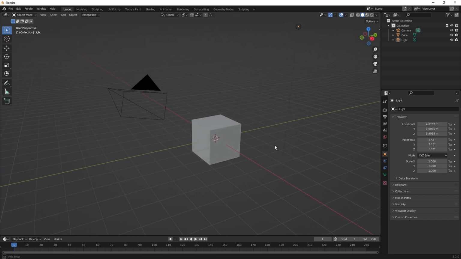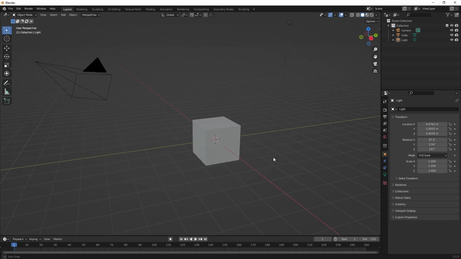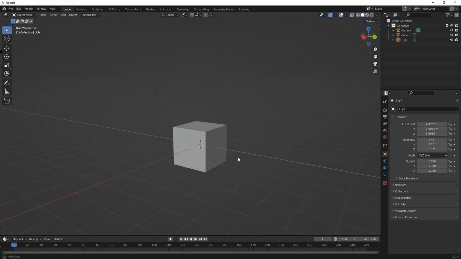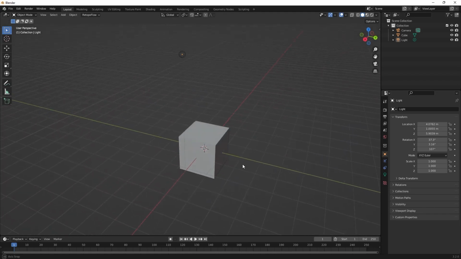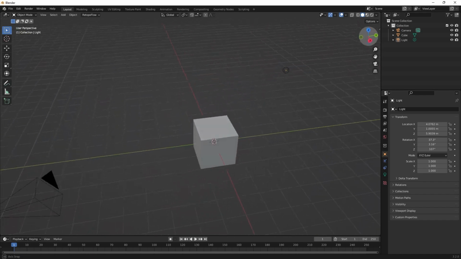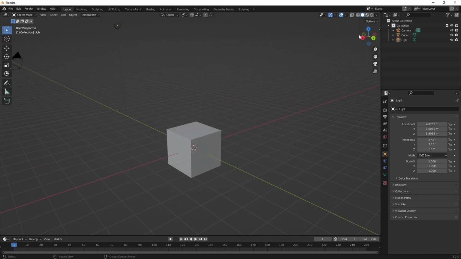So super cheap. So yeah, this is the middle mouse button, and as you can see, when we click the middle mouse button, we're going to be orbiting around the scene. Now, if you ever get lost in the scene, don't worry, you have this little thing right here, which is going to tell you where your camera is pointing. So if we do this, you can see that my X is on this side and the Y is on this side.